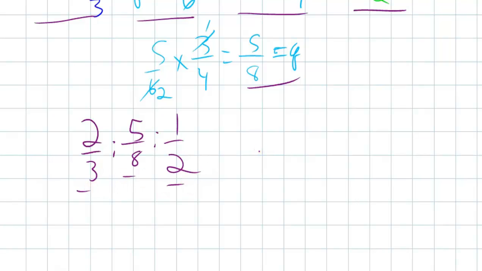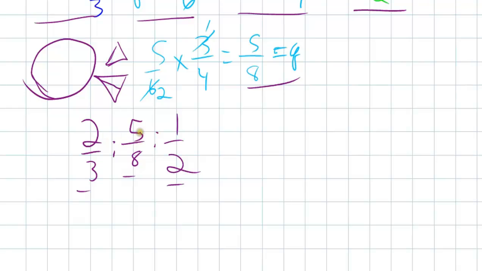Before we can continue comparing these, we need to find a common denominator between all three of them. Okay? The best way I can figure out to explain that is, imagine that I had some sort of pie or pizza, and I had different slices of this pizza. I'm telling you this person has 2/3 and 5/8 and 1/2, and what's the comparison? It's hard to compare them this way. It'd be easier if you could compare them where each slice was about the same size, you know? And so basically what we want to do is find a common denominator.